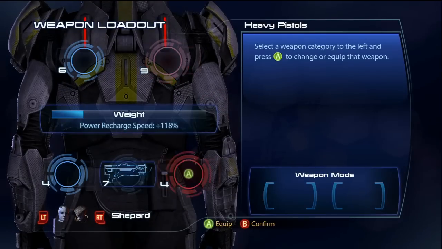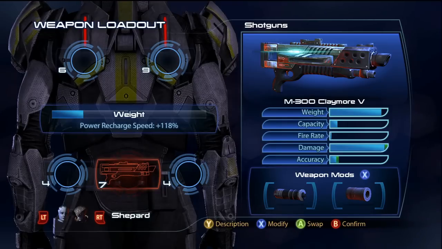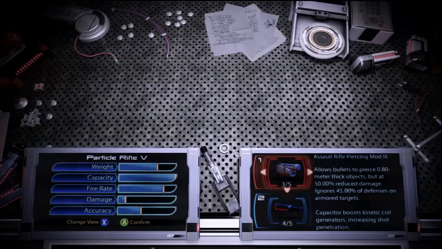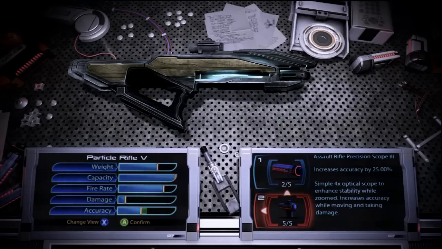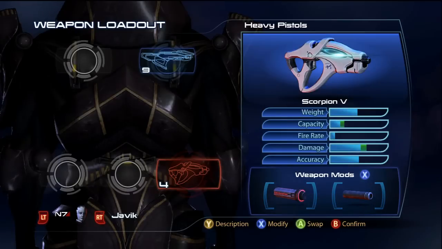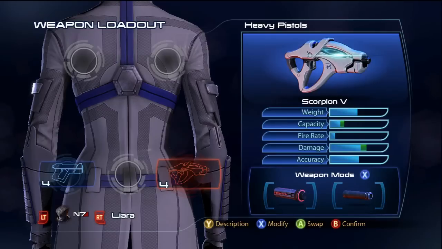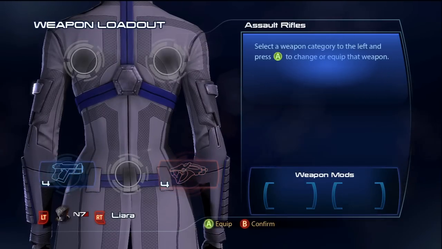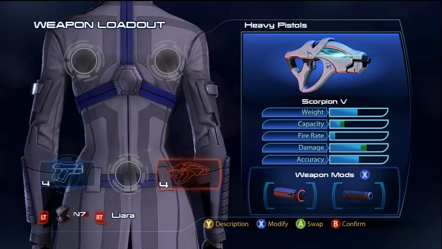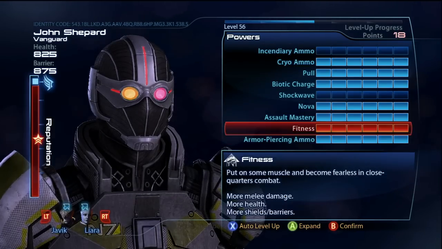Alright, so let's take a look at our weapons. I'm going to be using the Claymore because I'm a baller. But too bad I don't have the Claymore 10 because I beat this game. Well, I have beat the game. I haven't started over yet on my Vanguard. Alright, so for Javik, I don't know if that really matters too much, but let's do that. I think the Scorpion Pistol's the best stuff to have on your teammates besides the Falcon, which unfortunately I don't have yet because I haven't done the Cerberus base yet. I'm not going to bother leveling up anymore because I don't see the point.